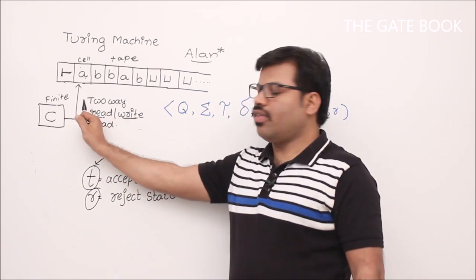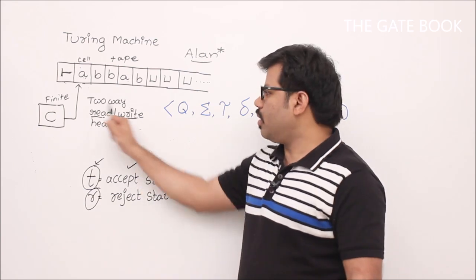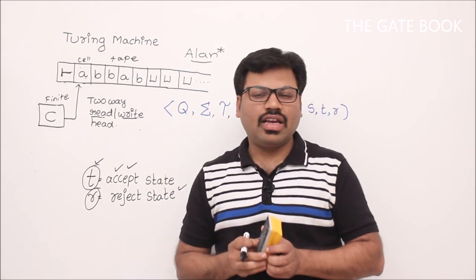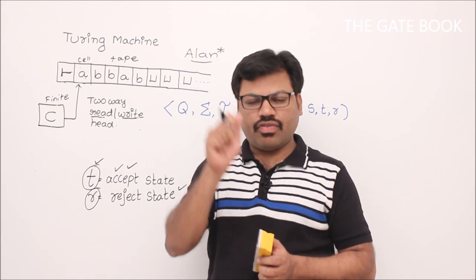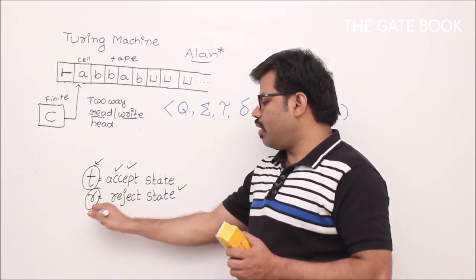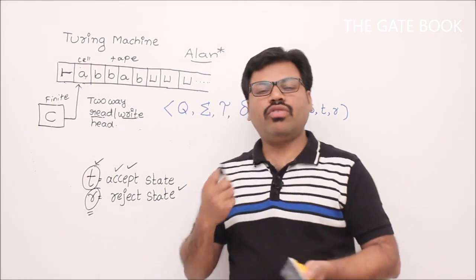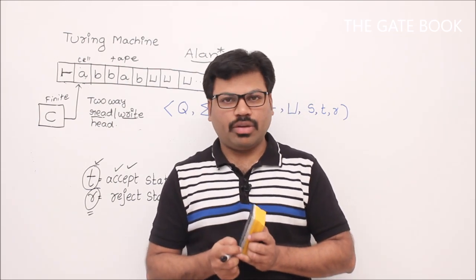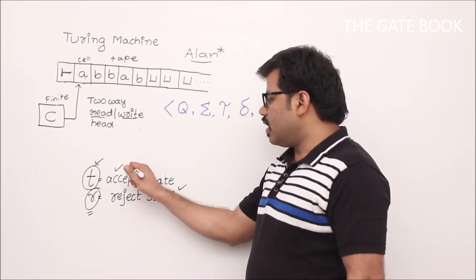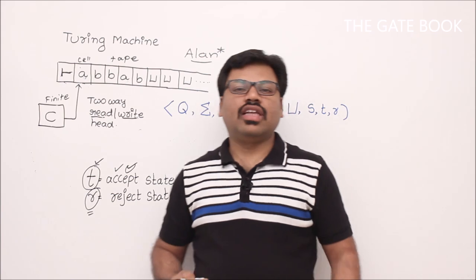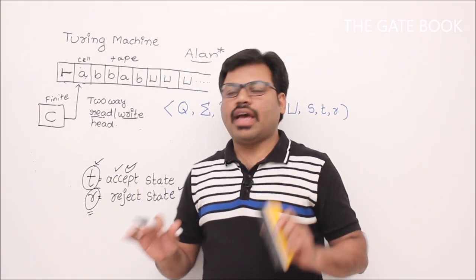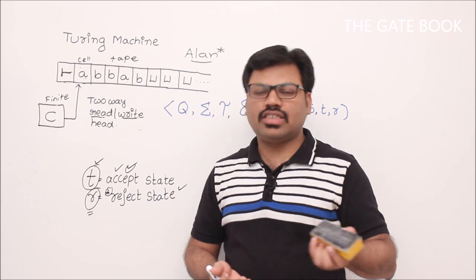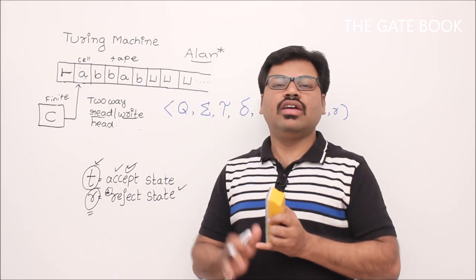Eventually, while changing its behaviors, your Turing machine will go to a behavior called the accept state behavior. Once it goes to the accept state, after that it will not change its behavior. It will stay there forever. Second, whenever at any point it goes to the reject state, it will not go to further states. It will stay forever in the reject state. Those are important properties of your Turing machine. Whenever you are in the accept state and we are not changing the state, we say that your Turing machine accepted something. When your Turing machine comes to the reject state and is not going to change its behavior, we say that finally your Turing machine rejected something.